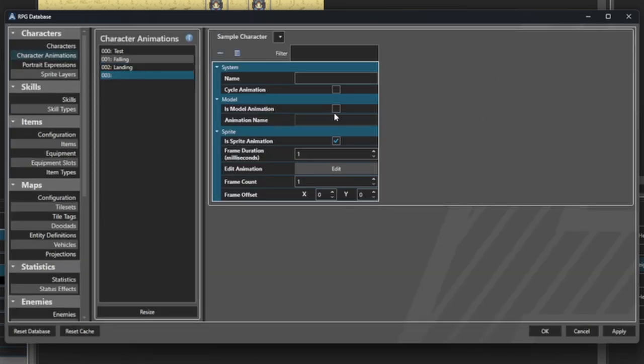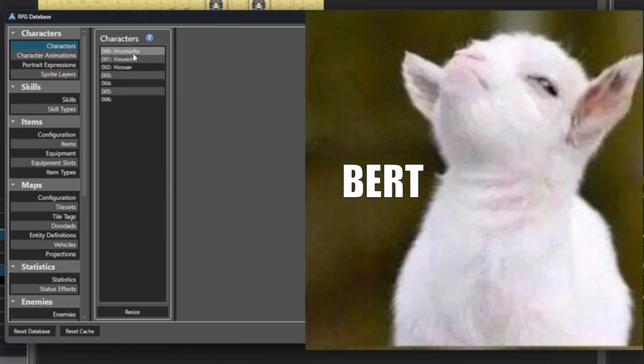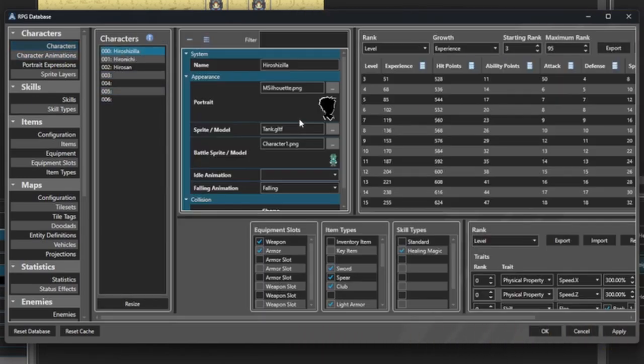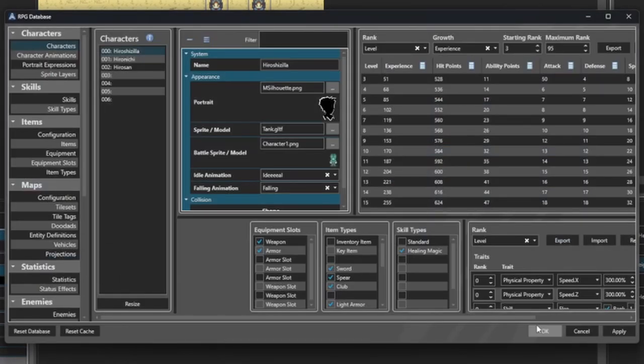And we're going to call this, it's a model animation, we're going to say tank idle. Play off of idle. Okay, I'll go ahead and say that. So the idle animation is now going to use that tank idle, and when we're moving, we're going to use this. It's pretty easy and straightforward.